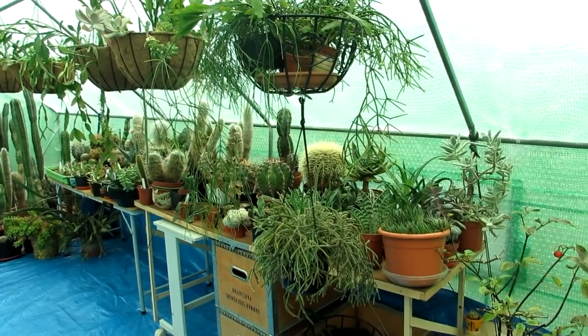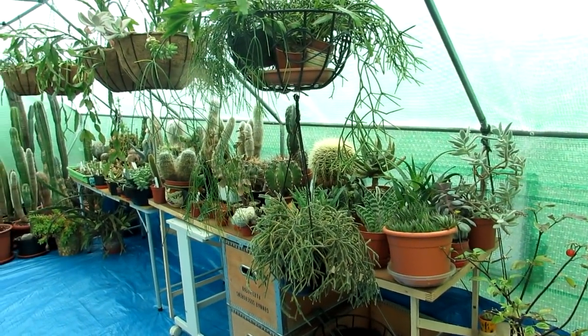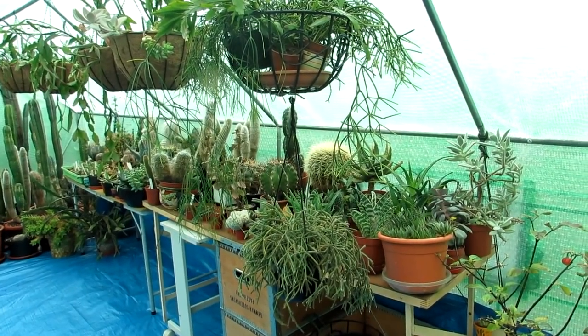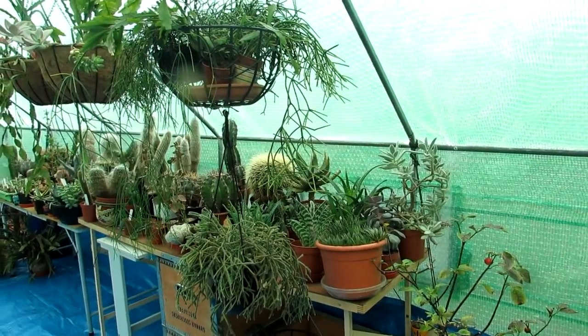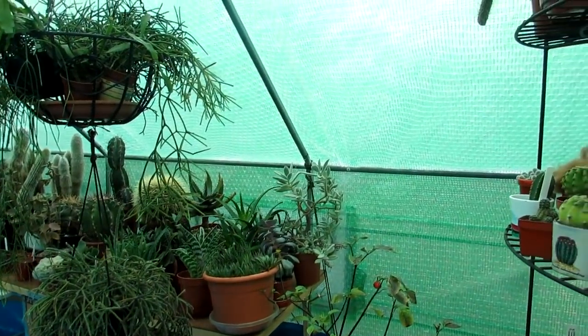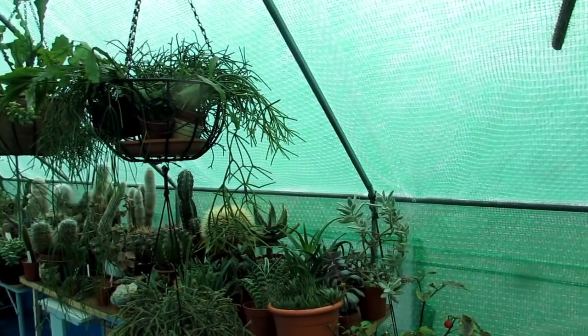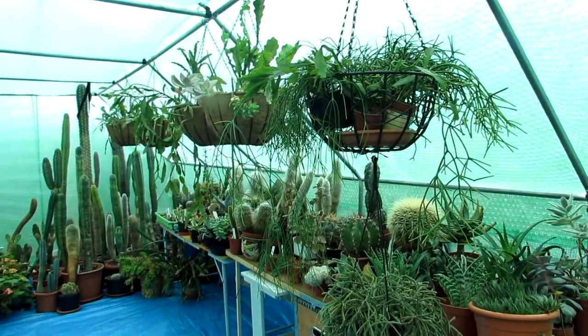And I'm going to start off with the polytunnel, and it's been a very stressful last 6 weeks with the house move. It's been very traumatic with all the plants, and a few got damaged and things like that. But overall, the house move's gone really well, and she's getting the plants all settled in now into their new homes in the polytunnel and in the grow room and a few around the house.